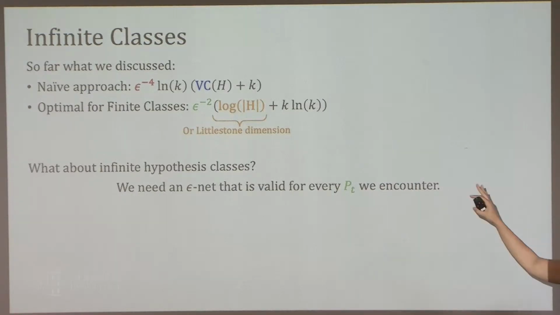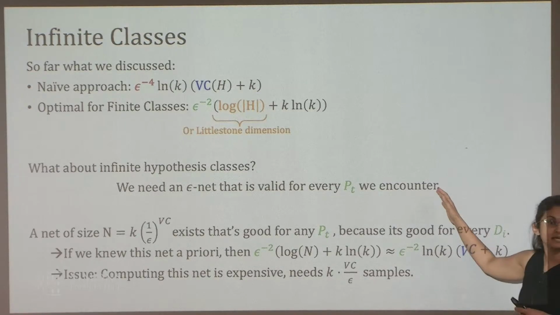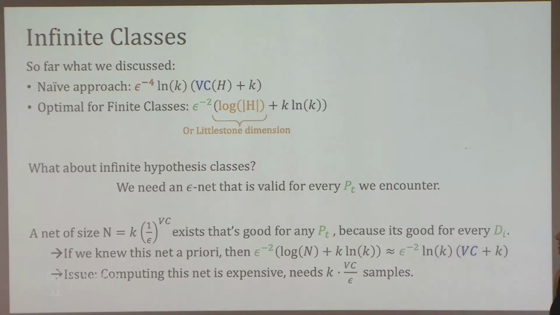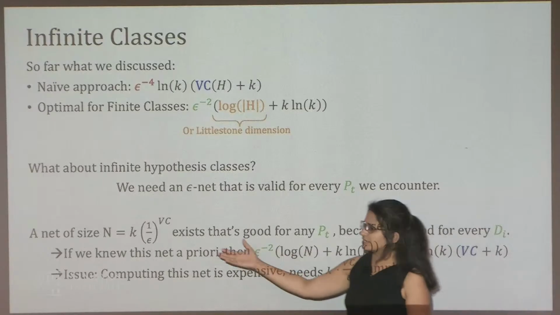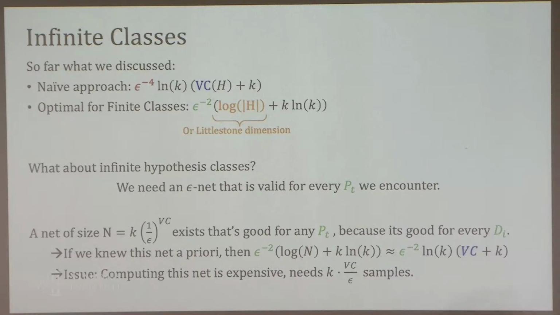Essentially, what you need to do is to make sure that at every time step, there is an epsilon net of P_t that you're working with, for the P_t that you're encountering. And such a net, a small enough net, actually exists. I think that's partly why things work out really nicely in practice. In fact, you could imagine that there is a net for each one of your distributions. You put them together, that's a net for everything that you care about. The size is pretty okay. If you take the log of it, you get this rate, so it's a really nice rate. The issue with this is that we don't know what that net is a priori.